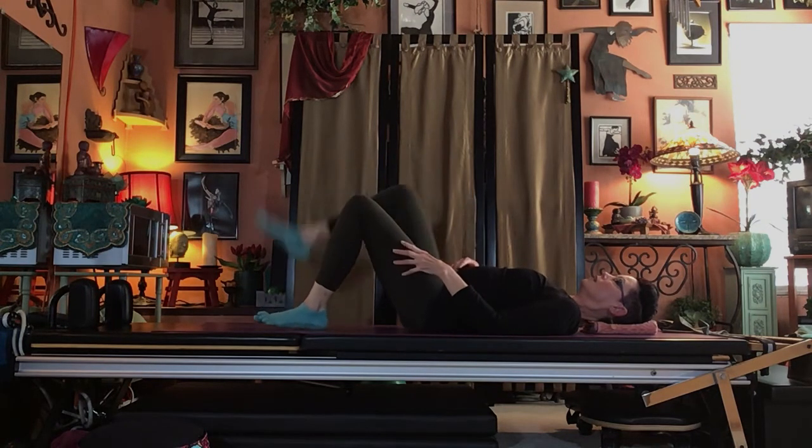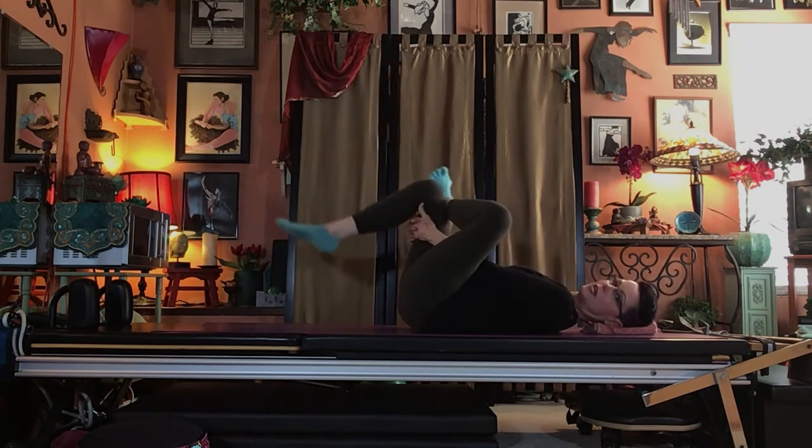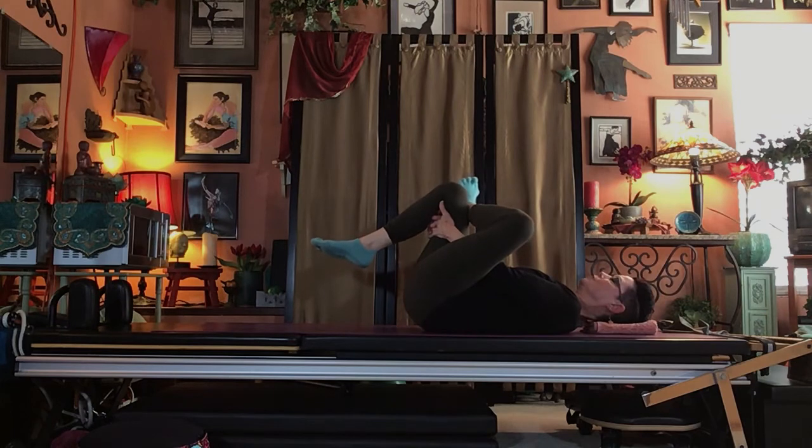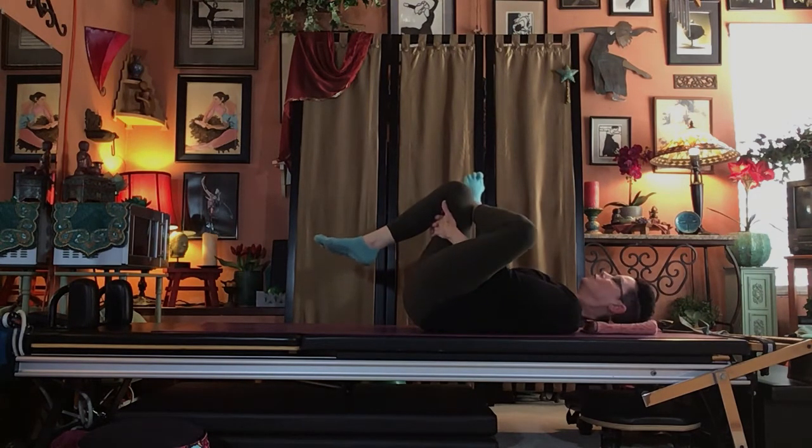And release. Change sides, left over right. Thread through around behind the back of the right leg to grab it, pull it towards you. Make sure you're not rocking toward the bent leg. Make sure you're leveled out, but yes, your tailbone curls off the mat to get that stretch.